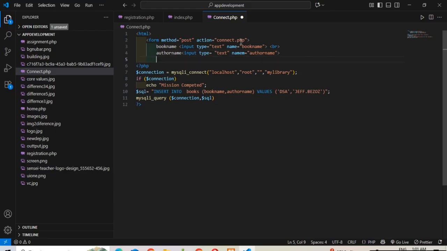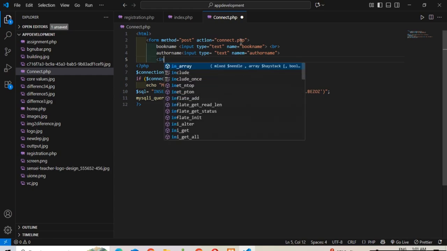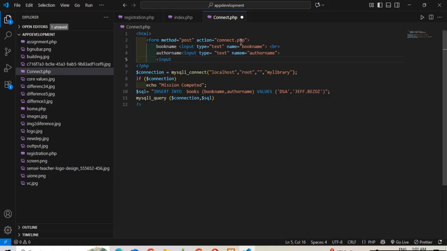And now I add the submit button, that is input type is equal to submit.